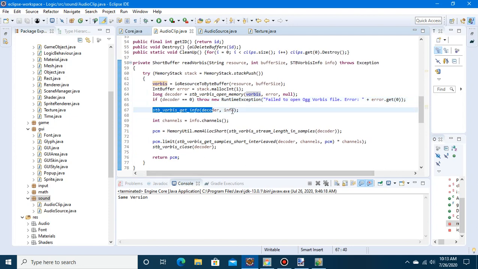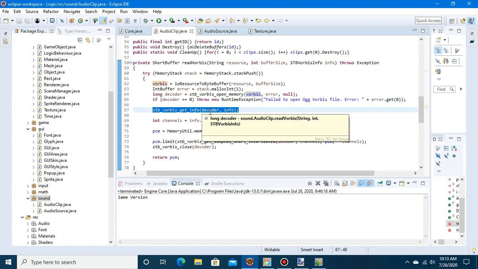And then we're going to say stb vorbis get info, pass in the decoder and the info.